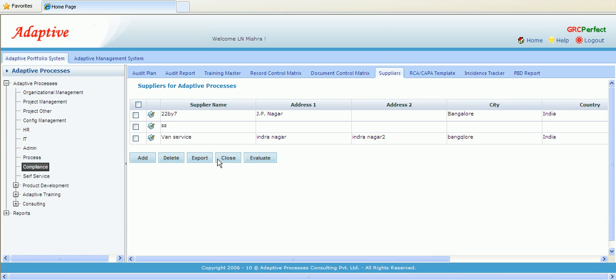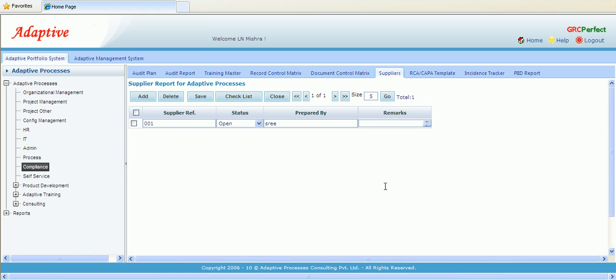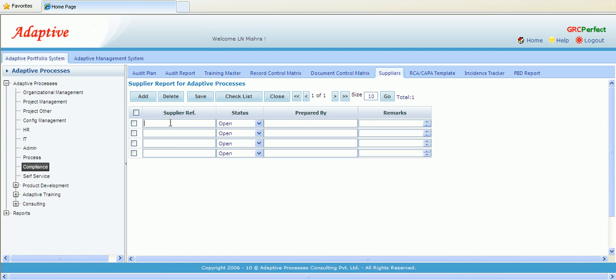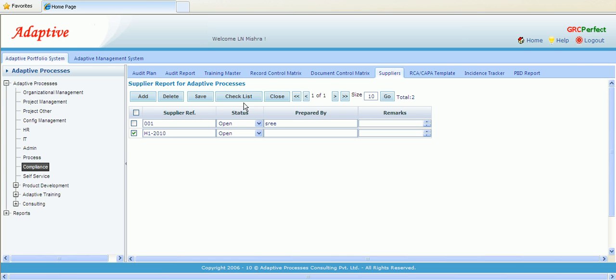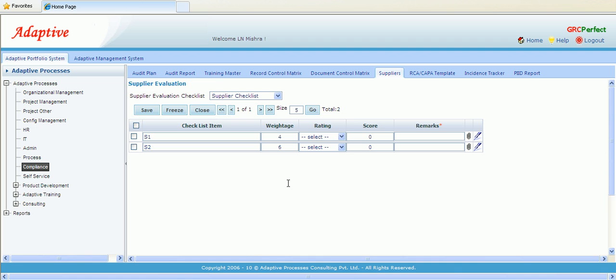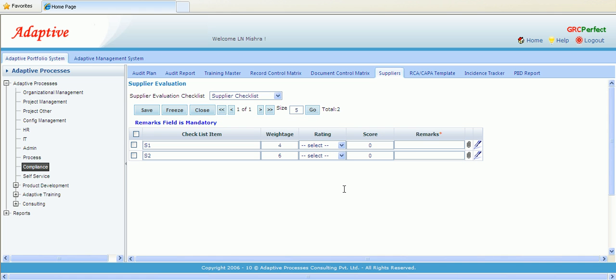So for example, if you maintain your supplier database, here there's a button called evaluate. So you can create multiple supplier evaluations. Say for this one, I'm creating it for H1 2010, and I just save this and I just click checklist, and it also populates the checklist parameter indicating whether the supplier ratings or remarks field is mandatory.